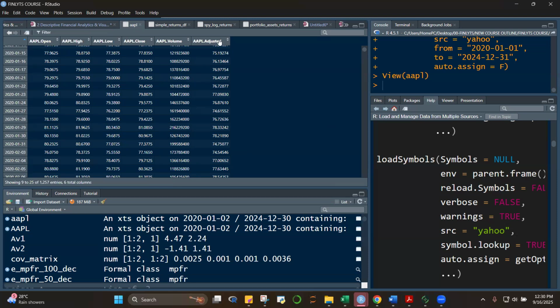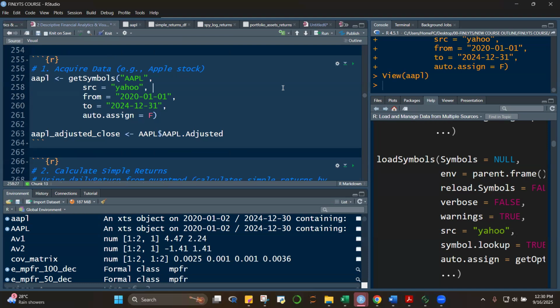If you want to get just one, for example, Apple adjusted, okay? So let's create this object, Apple adjusted close, okay? And I can use the big one, class, or the small letter, it's the same, Apple, and then dollar, AAPL.Adjusted. Okay, so this will create now an object with only one column.